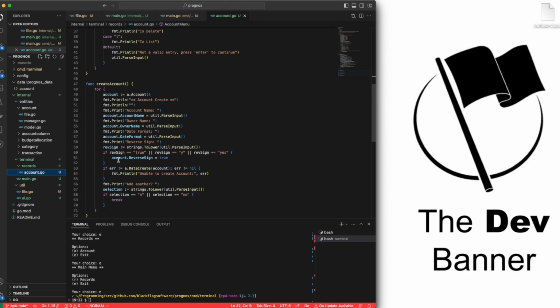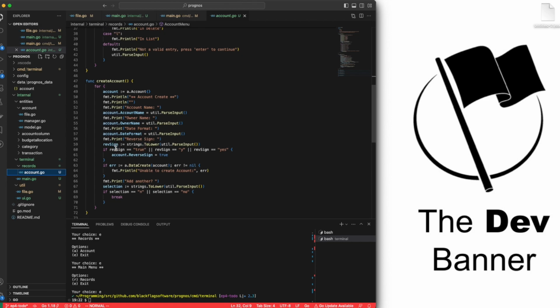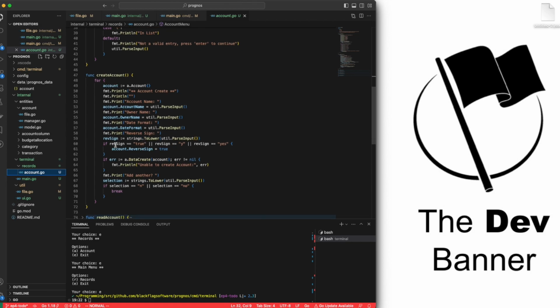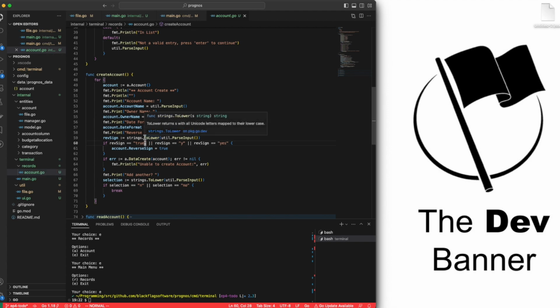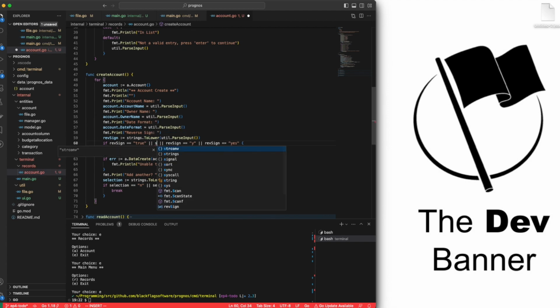Now you'll see the reverse sign, since it's not a string, I did this kind of check where you can either write true or yes, or equals T, and if any of those come across, we're going to set it to true.